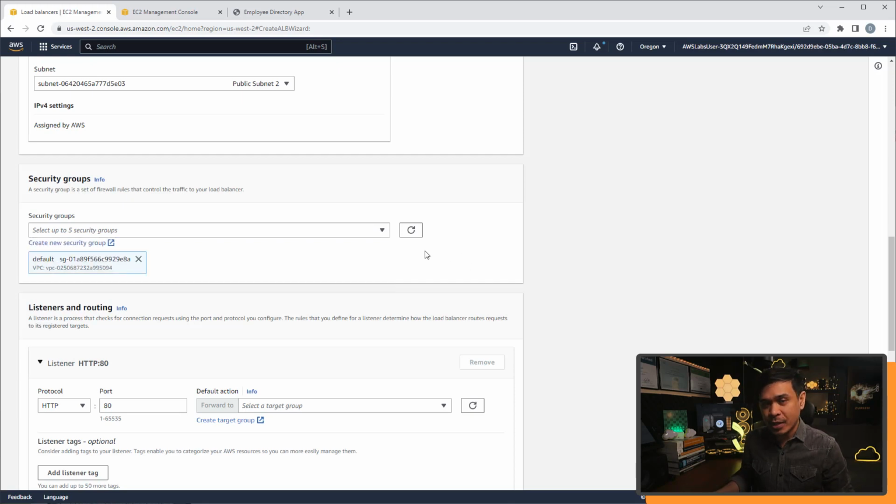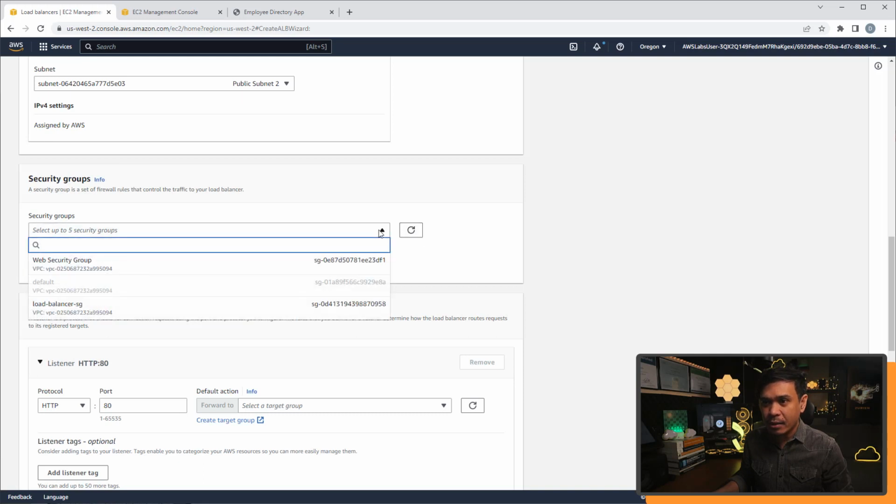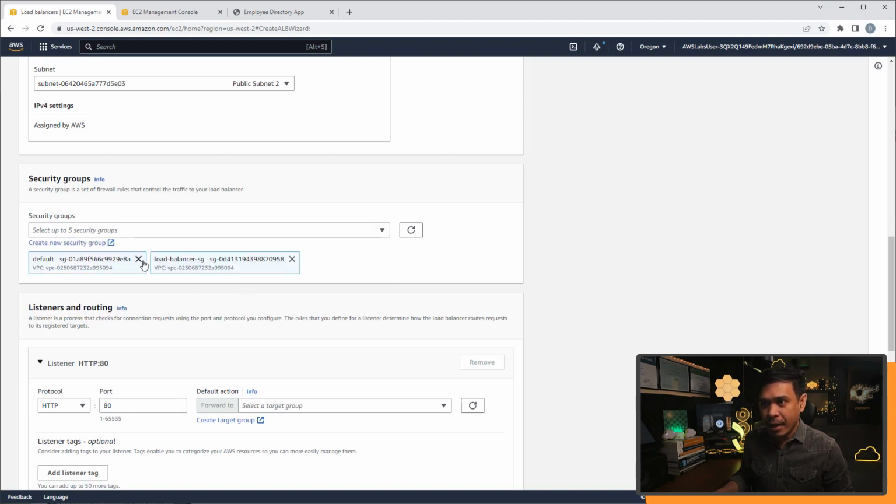If we want to see it, all we need to do is click this refresh icon. Let's click the refresh icon and click the select box again. Look at that! We now have our newly created security group with the name load balancer-sg. So we're gonna select that. And I will also remove the default security group because we will not be needing it.